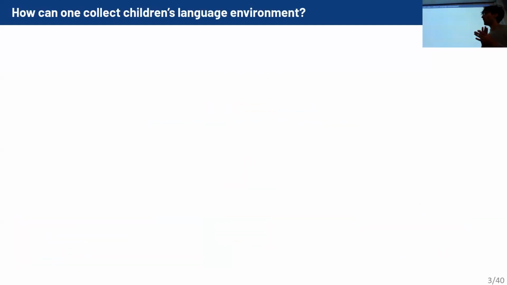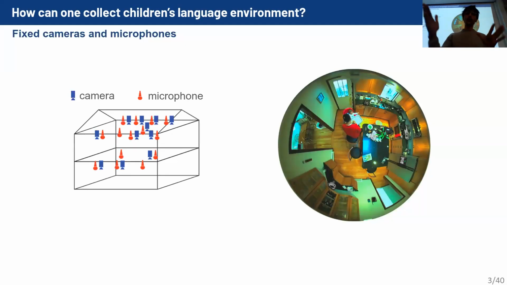So we'll focus on the input and ask the question, how can one collect children's language environment? Researchers came up with many solutions. For instance, Deb Roy, a researcher at MIT, installed over a dozen cameras and microphones in his house to collect literally everything from the birth of his child until they turned age 3.